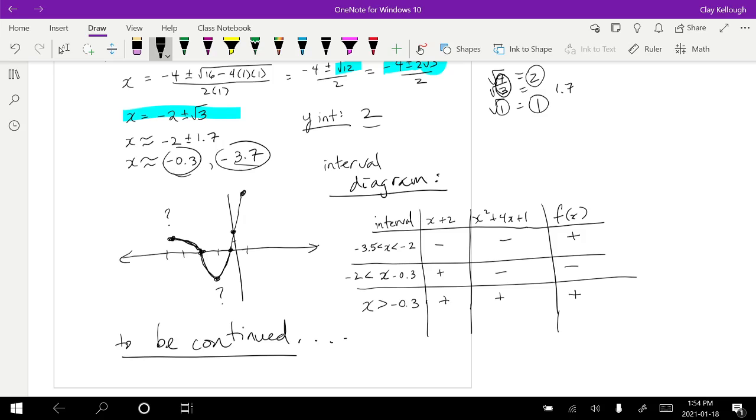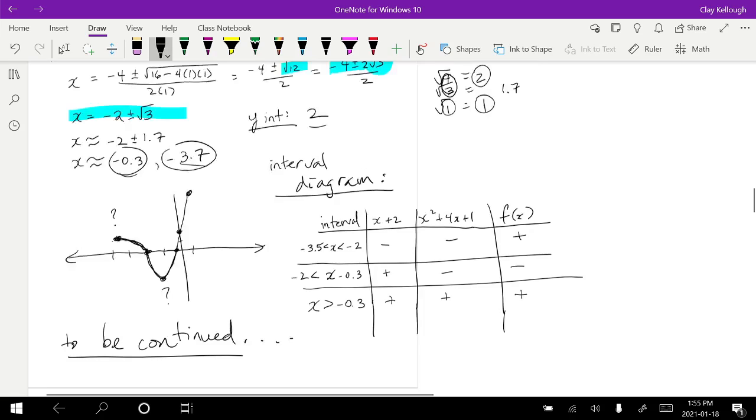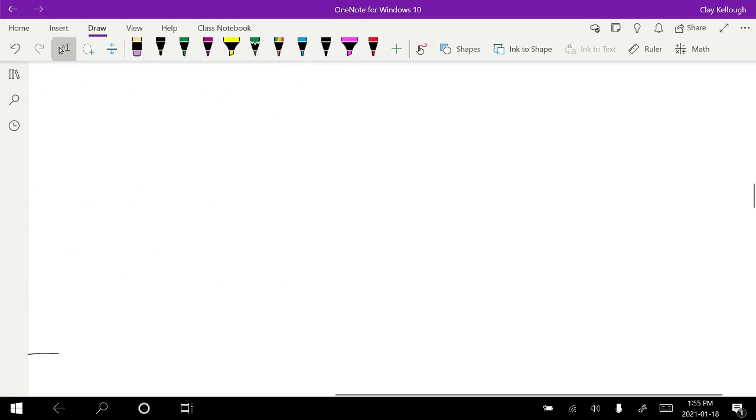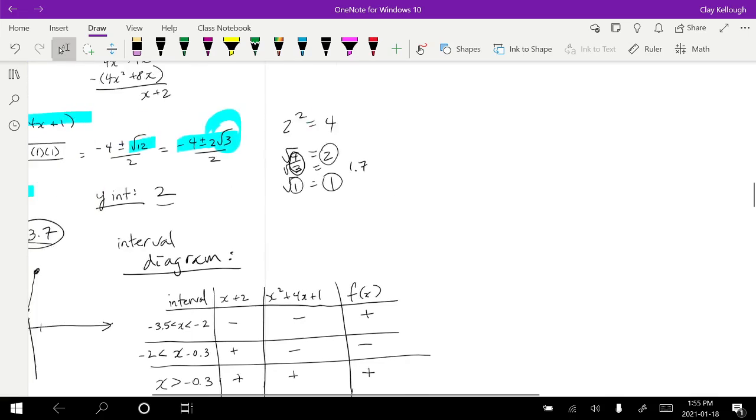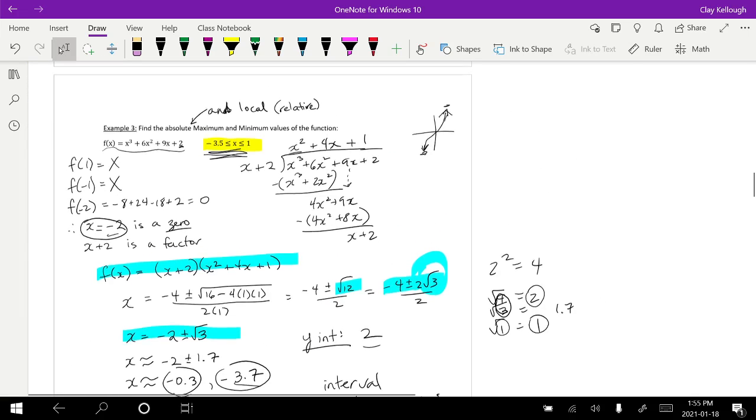So that's the picture we have so far, but what we don't know, what the grade 12 part of the course doesn't tell us, is how high it goes here before it hits its domain restriction, and how low it goes there. So we're going to do those things right now. We're going to see if we can refine this picture a bit. So I'm going to move over, give myself some room, and first of all, do a bit of calculus here on the equation.